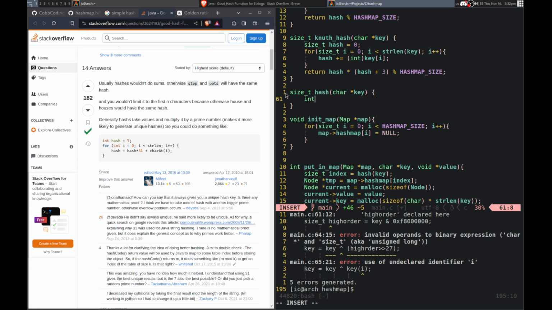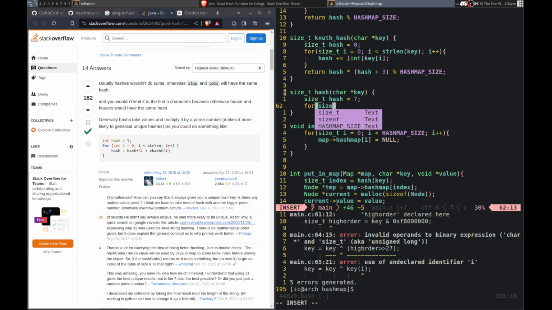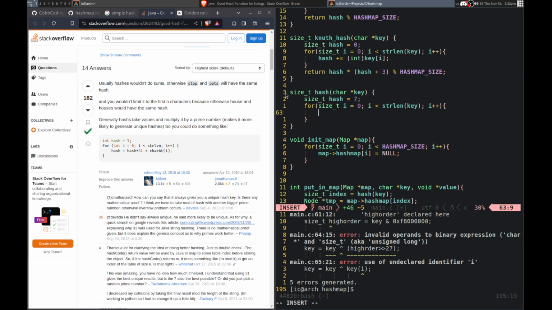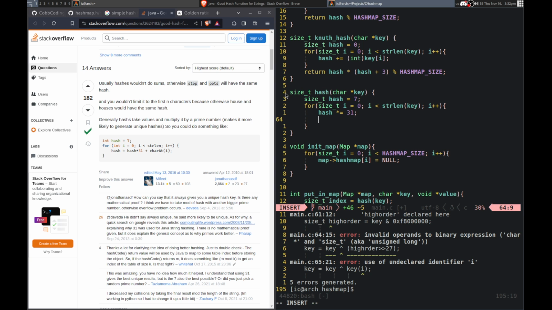So, size key, hash equals 7. I equals 0, while I is less than string length of key, I plus plus. And then hash times equals 31.